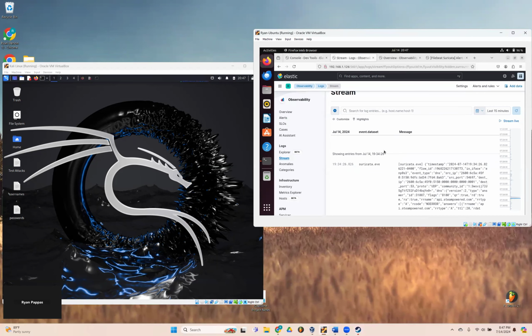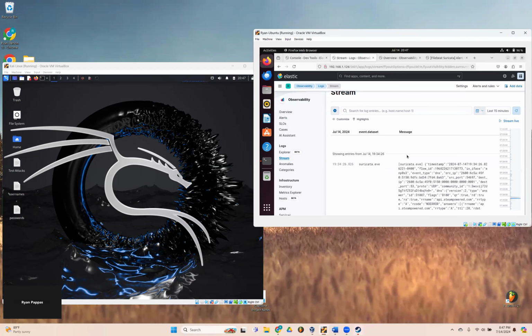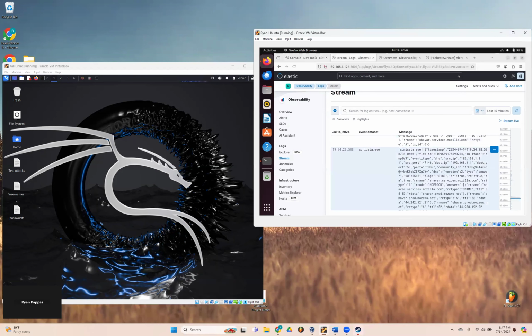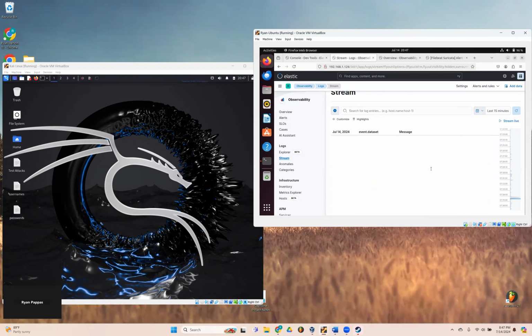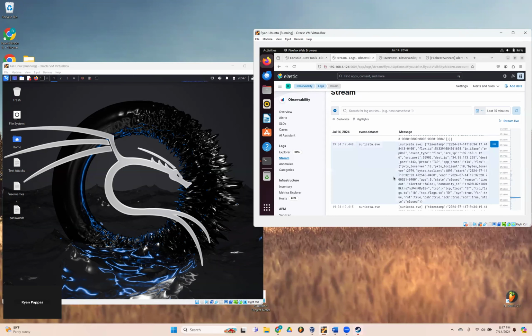Let's see, we also can go to our log stream, and we can see from the Suricata Eve, or the Eve JSON file, our messages that are updating in real time. Let me scroll over to this big spike where we had a bunch of requests.